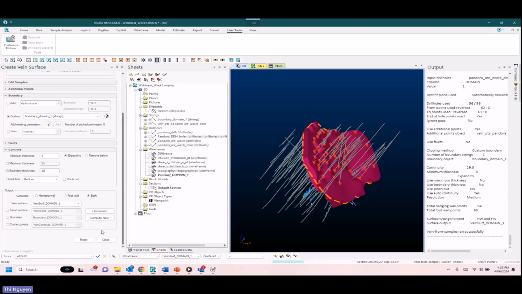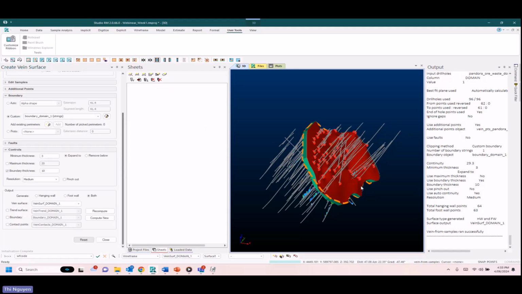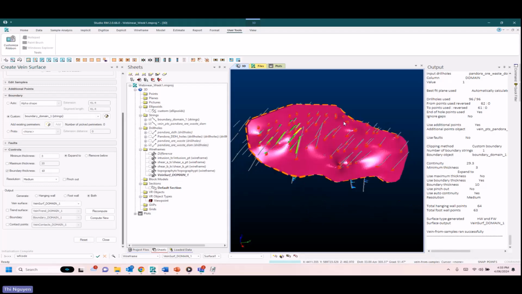If I recompute one more time, let's have a look at how that's behaving. And you can see that it's getting a little bit better. It's not going too badly. I'm not mad at it.